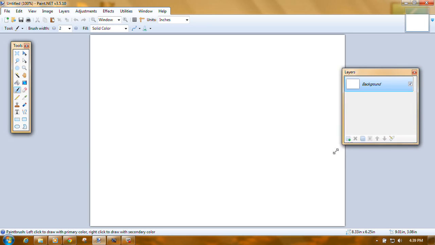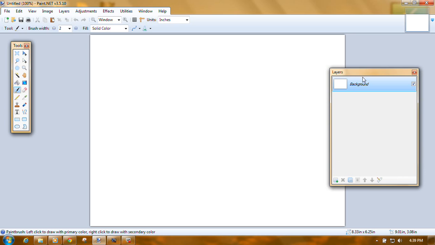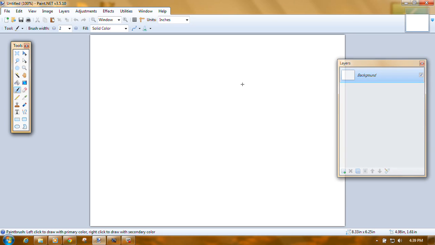Once it's open, you can resize it. I usually like my layers palette to be a little big. Now we're not drawing or anything here, so we're actually going to open an image. Notice, like I said, we have the main menu across the top. And we have our little utilities and icons down here for new, open, save, print, cut, copy, paste. And this is important right here. We'll be looking at this in a minute.